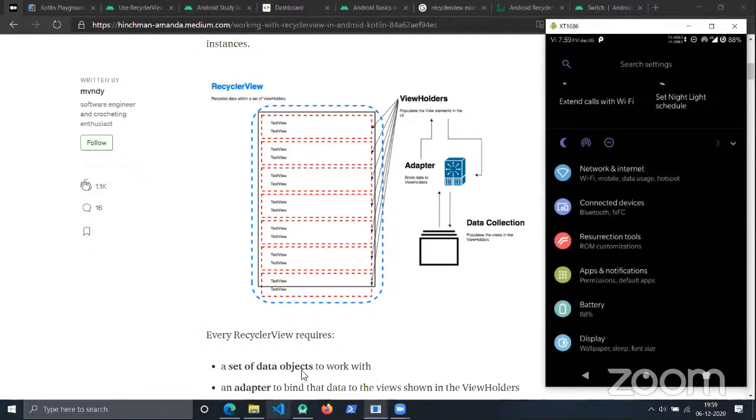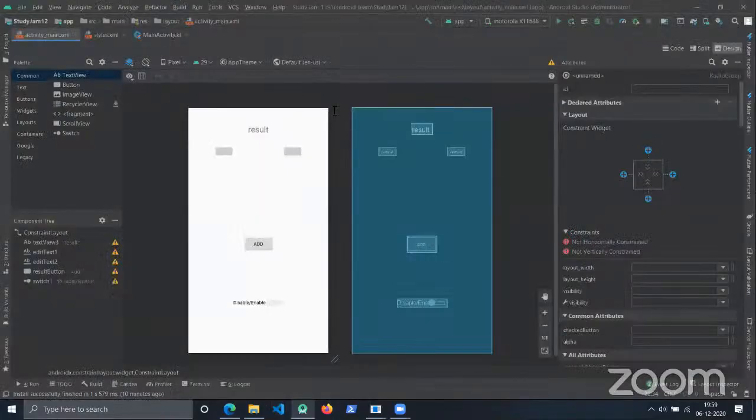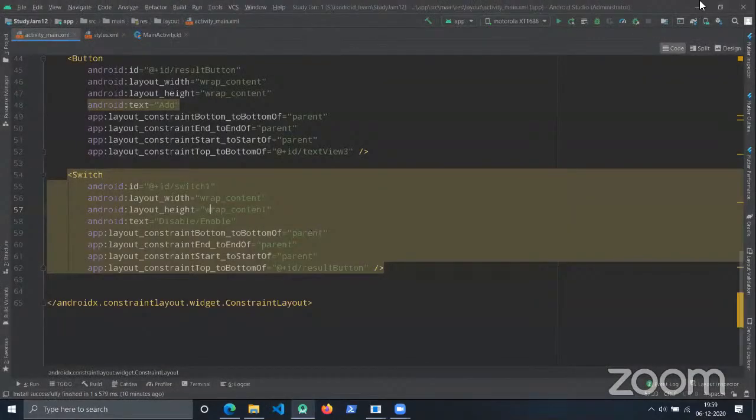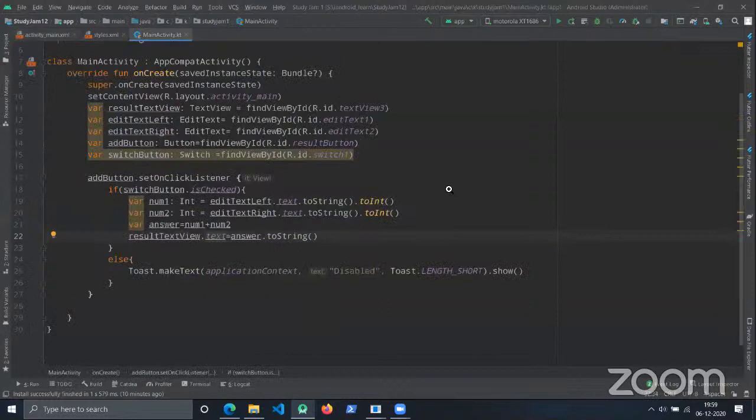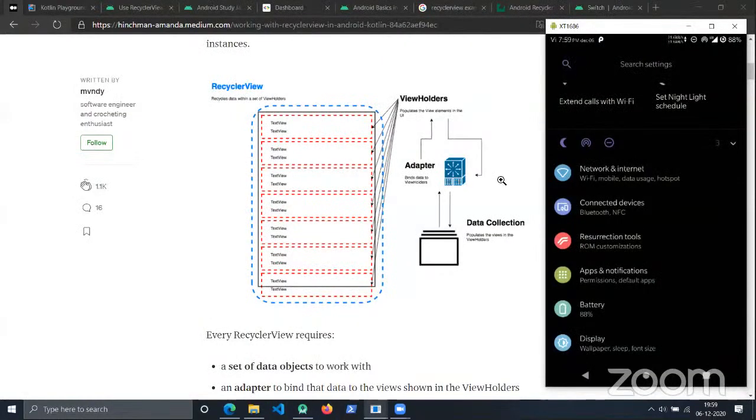In XML you cannot change the text programmatically. It is static. Once you define it, it is defined, you cannot change it. But here you are changing it programmatically. Similarly, the list will be fetched from the internet, then it will programmatically assign whatever is required wherever it is required.